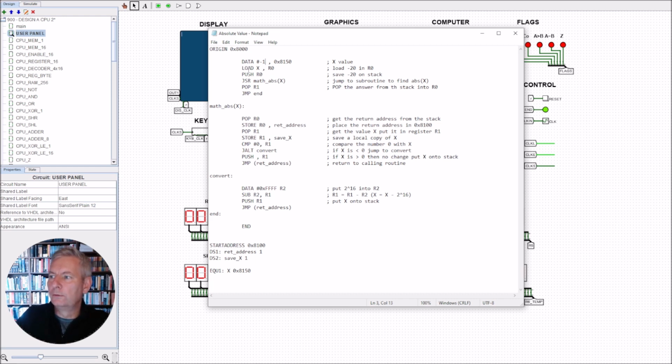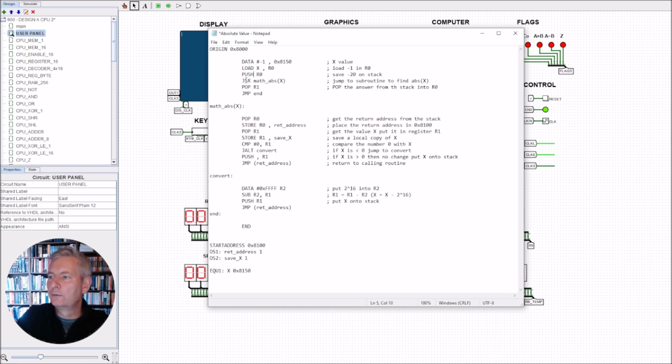Now what we're wanting to do is load this number, in this case -1. We're going to load the value of x into R0. Now the value of x here is a memory location. So we've got a value for x here, which is the memory location 8150.